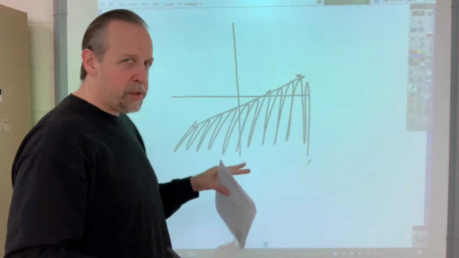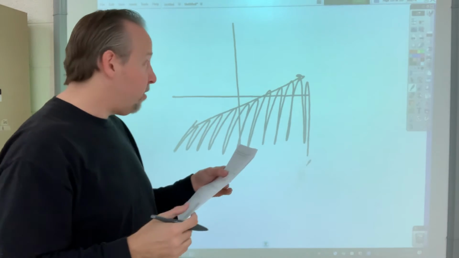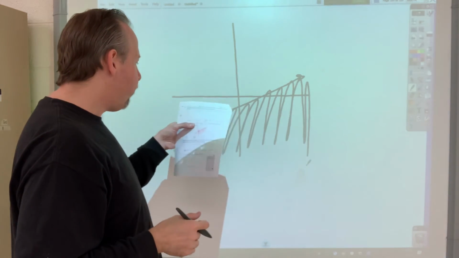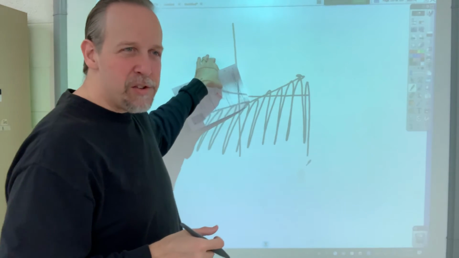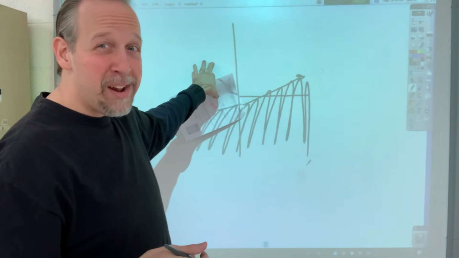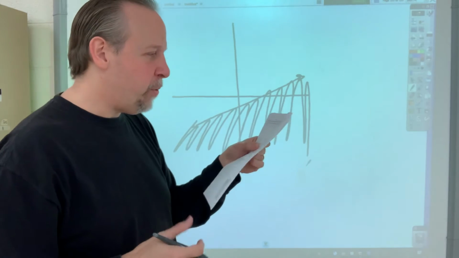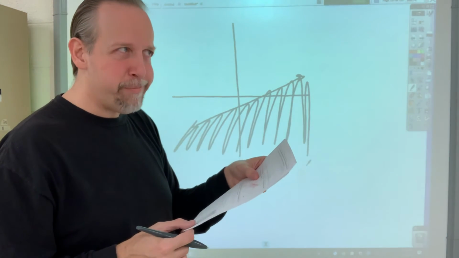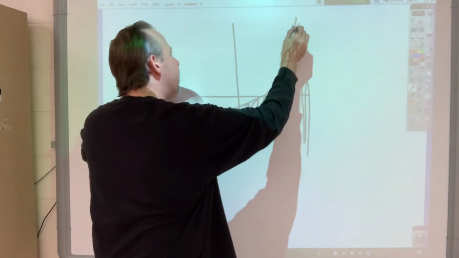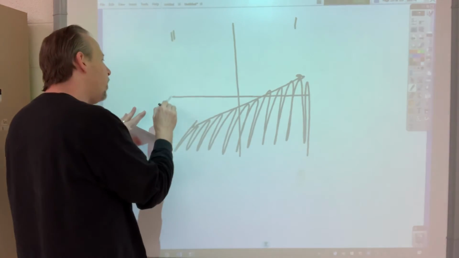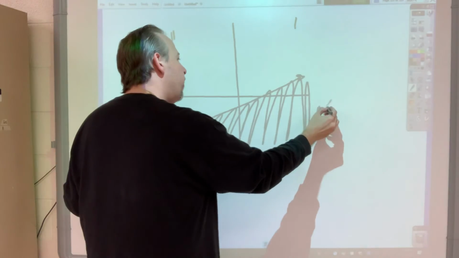Okay, now it depends where the other line goes to get the answer, but it looks like nothing's up here already. There's no shading up here already. And the question was, where won't there be solutions? It looks pretty clear that it's this quadrant. But again, don't forget that it's 1, 2, 3, 4.